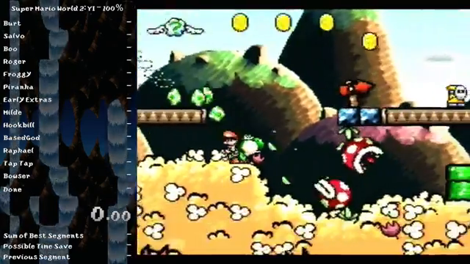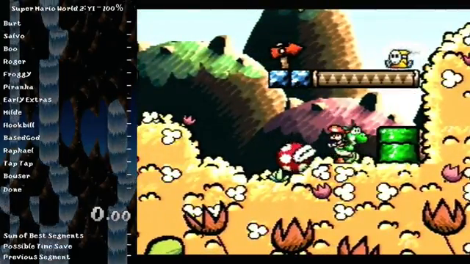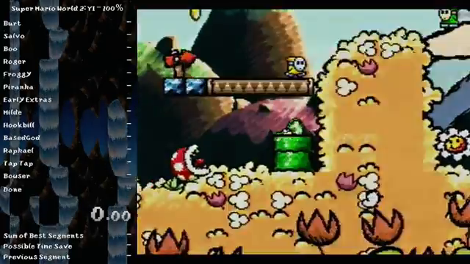Now this is pretty easy. If that happens, you can just flutter over the higher piranha plant or the lower piranha plant. Usually you just want to do a neutral and hit this guy right here. But that's that. Now in the cave.